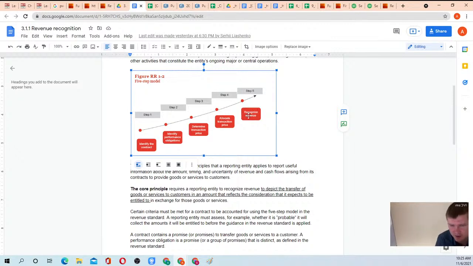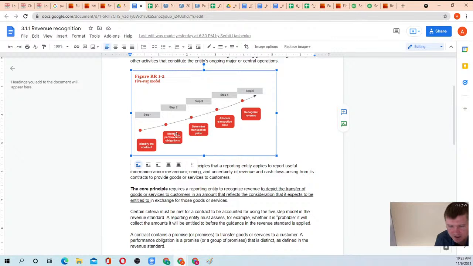So for example, if you sold an equipment with all that stuff, with warranty and support and spare parts, you allocated the price of the contract to equipment, probably most of the price, and you recognize the revenue from that when you actually sold the equipment, when you delivered the equipment, when you performed on that obligation to deliver the equipment. Now the warranty part and support part, since that is a service which is spread over 10 years, most likely you will be recognizing the revenue which you allocated from the 100,000.